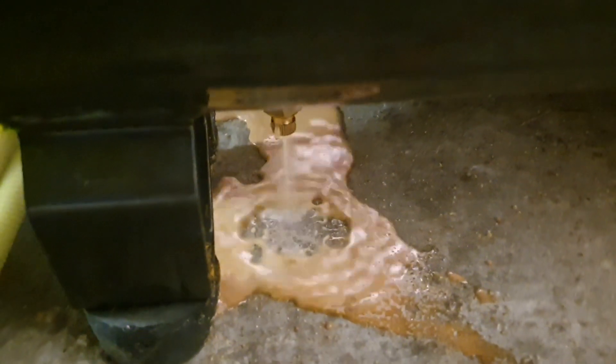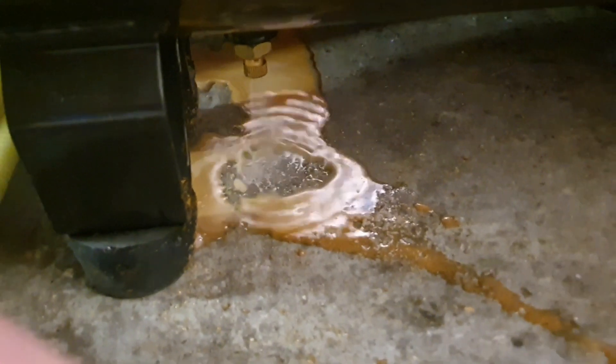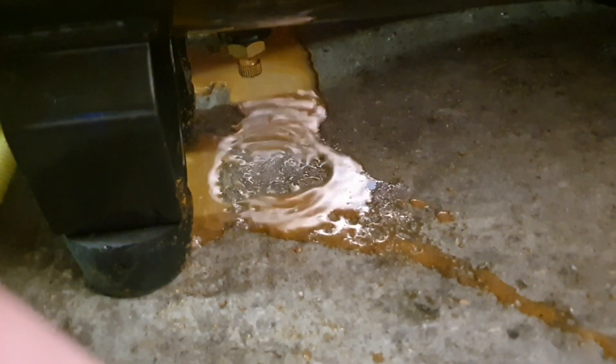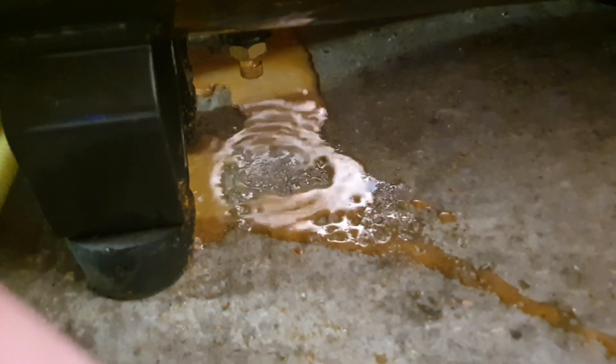...that's about three days worth of water, and you need to let that water out daily really. Otherwise it just goes down the airline, and if you've got a water trap that's fine, but it puts the water trap under a lot of pressure to work well if there's so much water coming through.